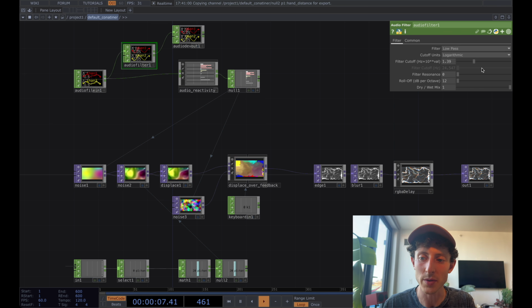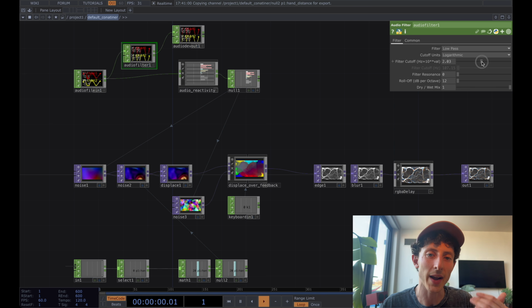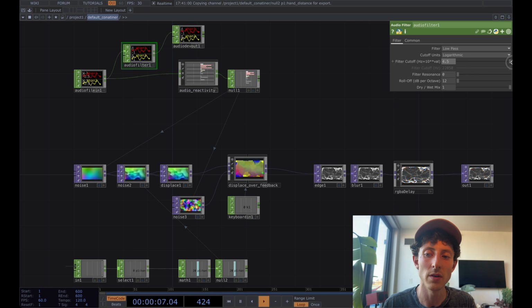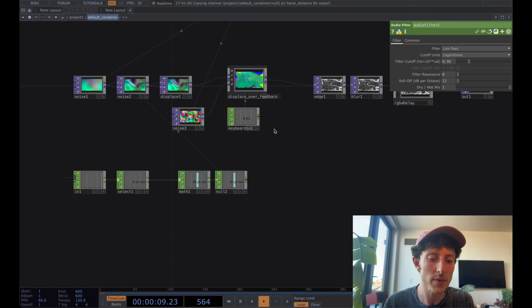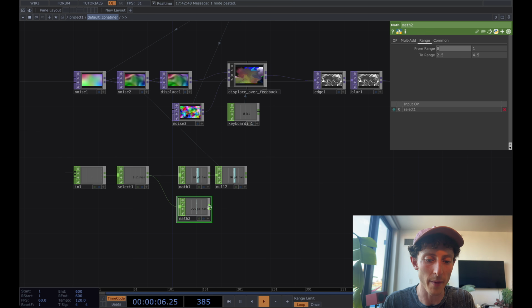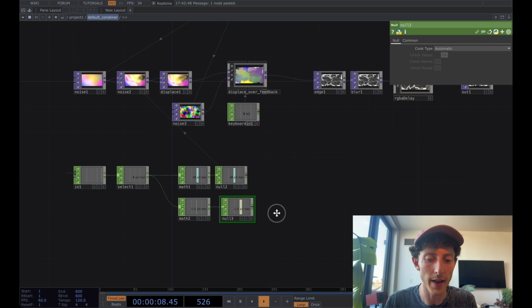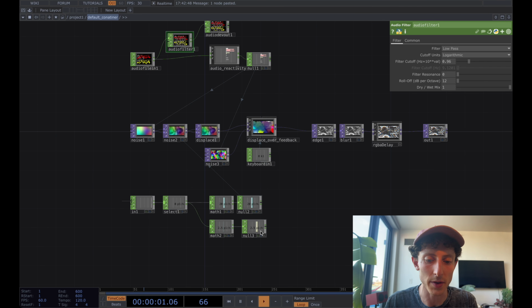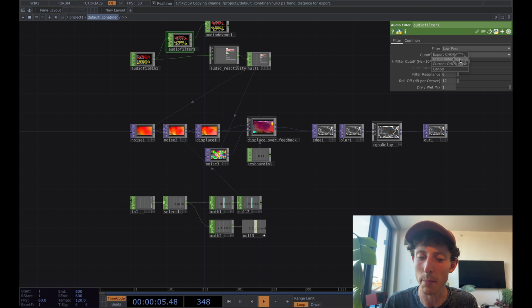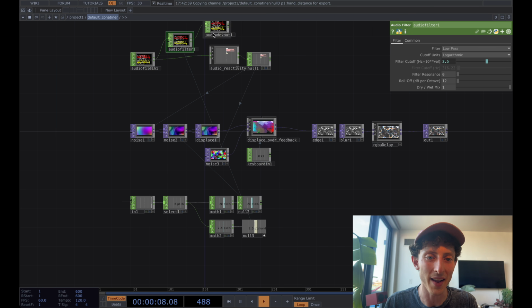So we can hook this up. Instead of it going from... maybe I kind of liked having a little bit of the background sound in there by default. So we want it to go from a value from around 2.5 to 4.5. So we'll make another math, and it's going to go from 2.5 to 4.5. And then we'll make a null, and we're going to pass that into our audio filter. So I'll put this in an active mode, drag it over to our audio filter, and pass it as a reference. Now that that's working, I'm going to go ahead and bypass it so you can still hear me.